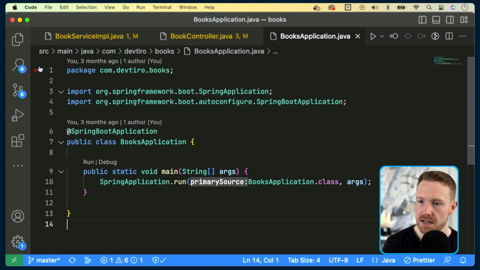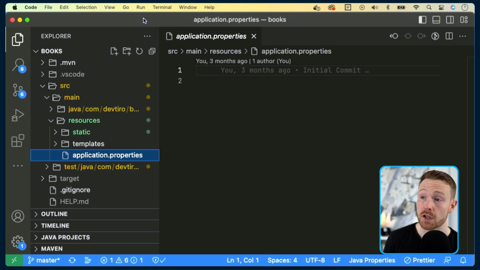And we can see the main class here with the @SpringBootApplication annotation on top and the main method. There are no beans declared in here. There are beans in this application, of course, but we've used @Component and its subclasses to make those beans available to the application. If we look in src/main/resources at the application.properties, we can actually see that we didn't need to override any of the properties, so the default configuration is absolutely fine for this application.